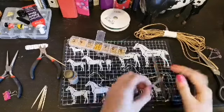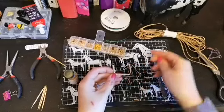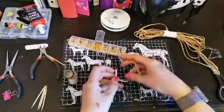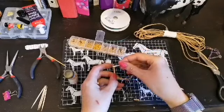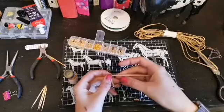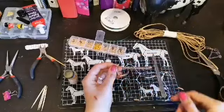Beautiful. Okay, so imagine this is a horse, and your head collar is facing this way. Found a use for the cutting board. Okay, so this is the front, nose here. So this is the left-hand side. Remember, everything we do is on the right when we have horses. I can't even see that's the right way around. It is the right way around. So just fold it over that top jump ring.